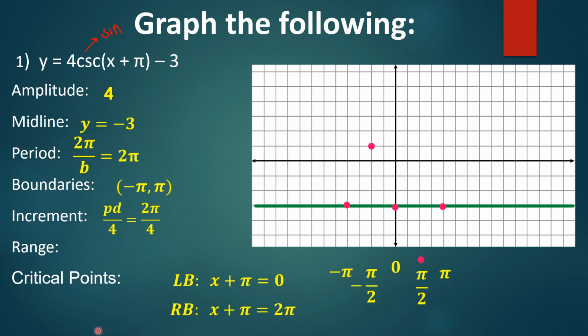Okay, so all of our midline points become asymptotes. Points above the midline that were maximums of sine become a parabola face up. Points below the midline that were the minimum of sine become another parabola face down. That does change our range because you'll notice none of the stuff in between the minimum and maximum values where sine is drawn is part of the function. So our range is split from negative infinity to -7, and then union 1 to positive infinity. Great job with the first one. Let's try another.